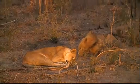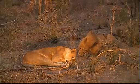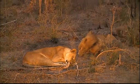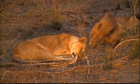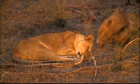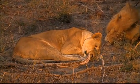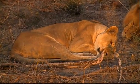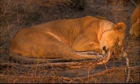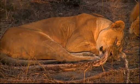And you can see how their ears aren't twitching nearly as much now. The flies have gone to bed. There might be a few last very hungry flies left feeding off them, but the wind's picked up, temperatures dropped. The flies are probably sleeping on a bush close by. Oh, it is incredibly windy now.